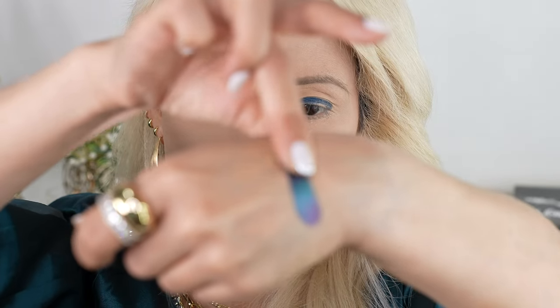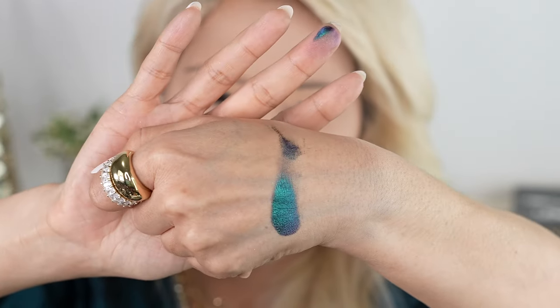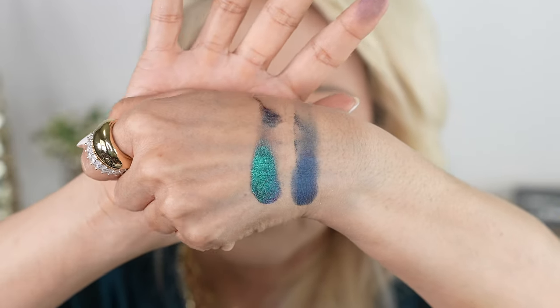Let me give you a difference here. So this one has more of a duochrome. This is the Danessa Myricks, more of a blue green. But you will see the difference there. I mean, that one just has a lot of impact. Do you guys see that? Versus, now this one's not a duochrome, but you can just see the difference. You can see the shine. Now, I almost would have liked that one to be more of a matte color because that metallic is not giving me the zhoosh that I typically like, that the rest of the metallics do. So that's the only little gotcha there.